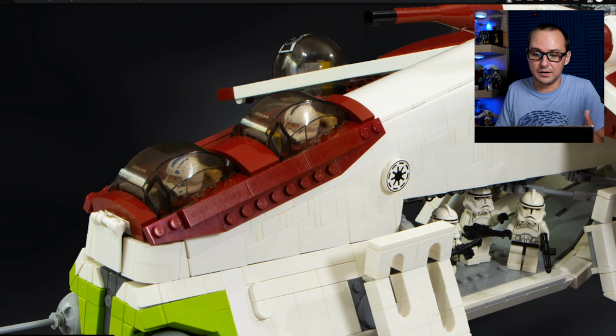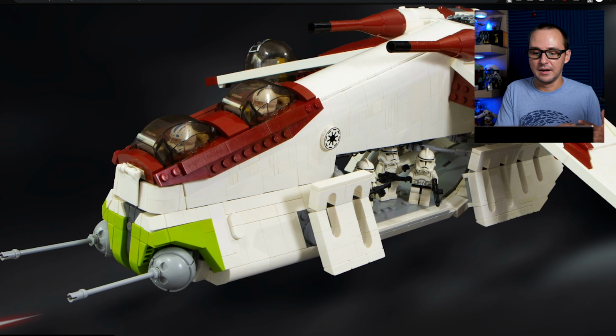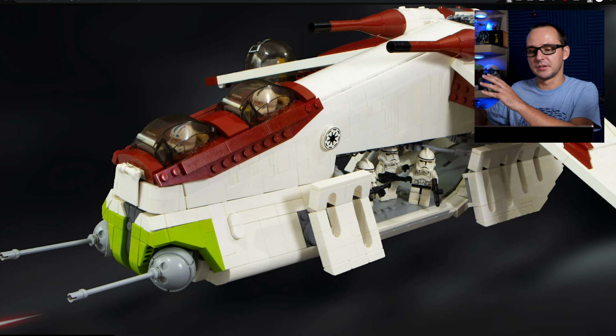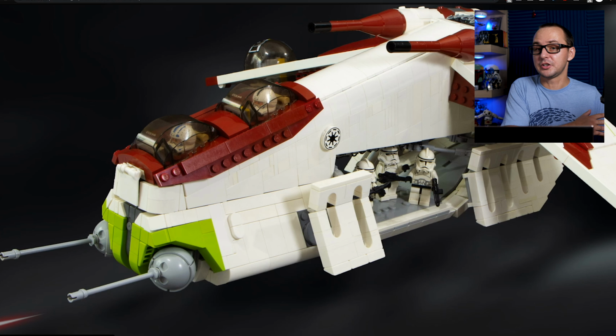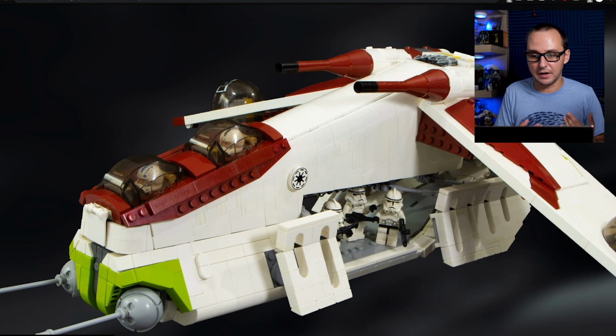It looks cool. It might not be the most accurate ever, but it gives you a new flair to the ship. Maybe it feels like somebody from anime creations would take the gunship and make it into an anime ship, kind of. It feels like the angles were slightly modified here to achieve a bit of a different effect, and I like this approach. I think it's pretty awesome.